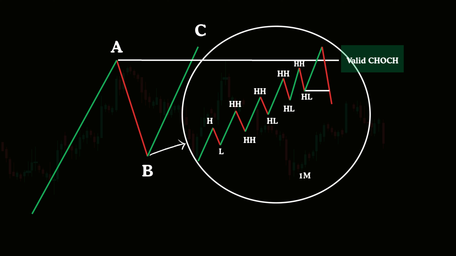So here we have a valid fair value gap. In the next step we need to put our sell limit order at the lowest point of the fair value gap. Then we should set our take profit at the lowest point of the B wave, and the stop loss must be set a couple of pips above the fair value gap's first candle, and already you can close half of your position when price reaches your 1 to 2 target. This way, even if price rises and hits your stop loss, you are still at break even.